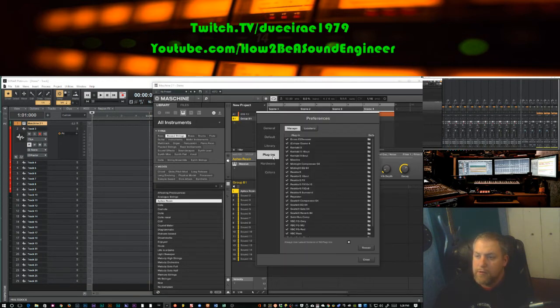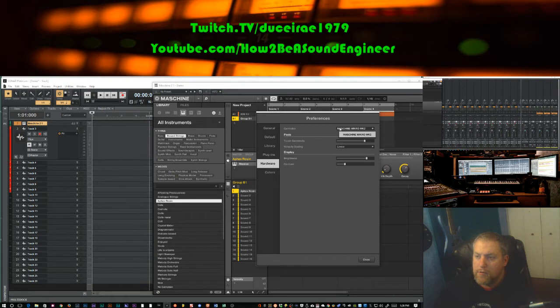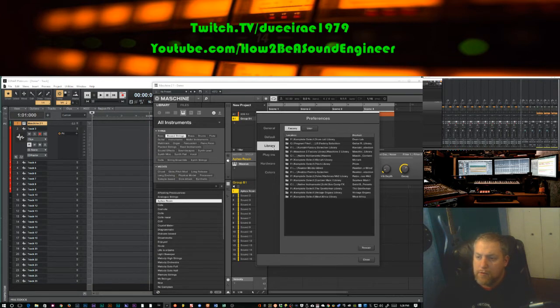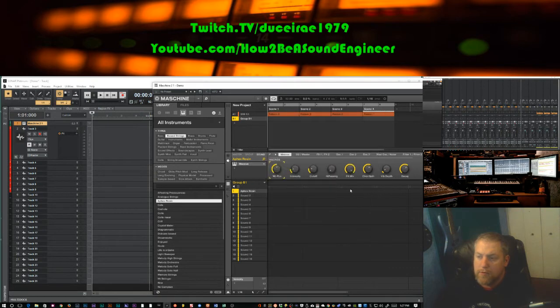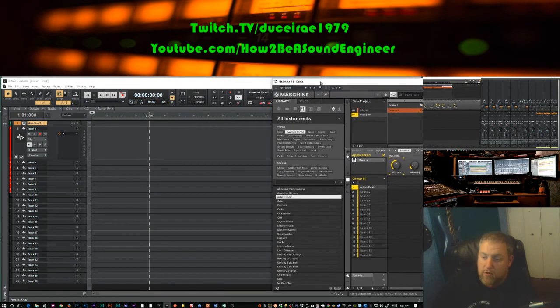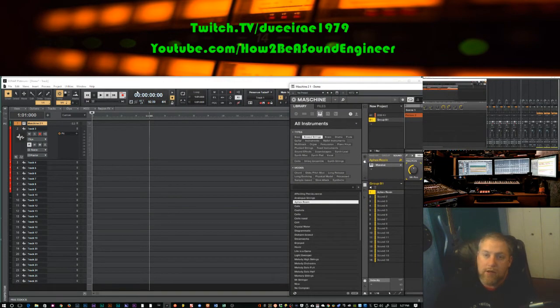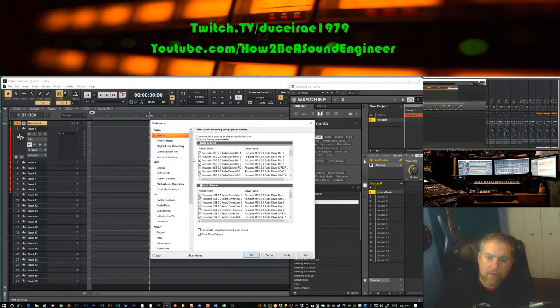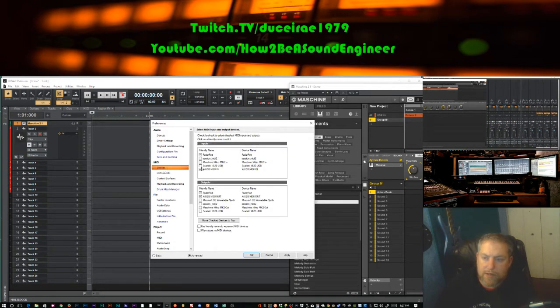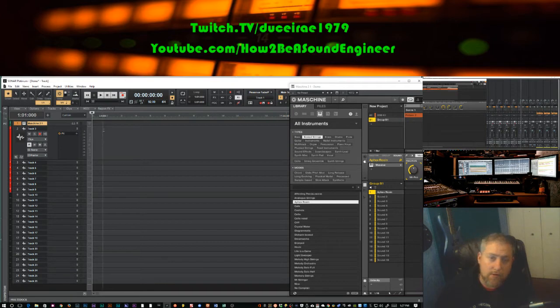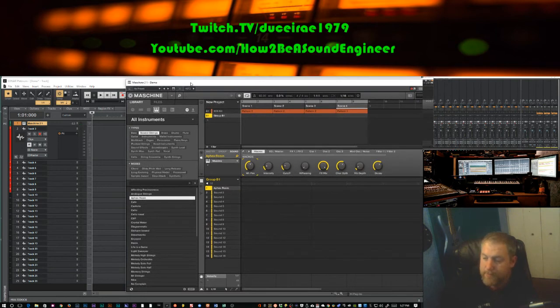Preferences. Oh, I don't actually have my MIDI keyboard set up for Sonar yet. I just changed keyboards, or changed my interface, I should say, for it. So I haven't set that up. Let's see if I can do that, just to show you. Preferences, devices. That should do it. Apply, close. There we go. Now I can play the keyboard. I just didn't have it programmed in.